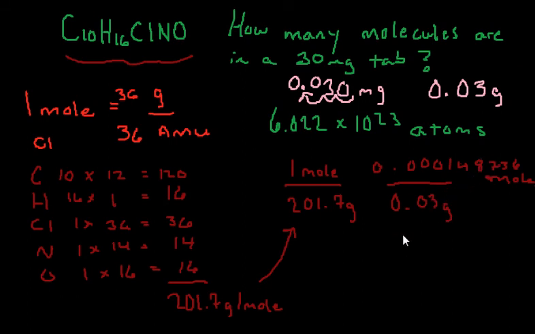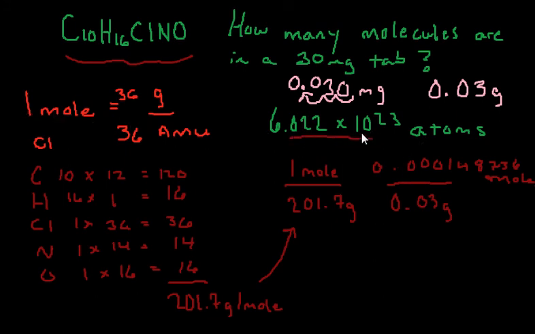Well, what does that tell us? That tells us how many moles. But our question is not how many moles, although molecules and moles look similar in their spelling. But like I said, remember, mole is not a molecule, so don't get confused. How many molecules are in a 30 milligram tablet? Okay, so we have it down to moles right now, but we want to know how many molecules that is. Well, how many atoms are in a mole?